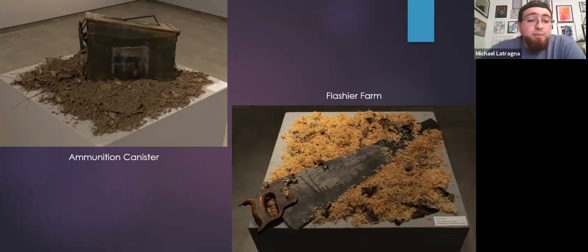The one on the left, the ammunition can, it's hard to tell, but the image is actually of a battlefield graveyard, basically. So it's all the tombstones. It's a dark picture because it was a cloudy day, which I think kind of worked for it. I placed that ammo can in dirt. I had it partially opened, and I had gunfire and screaming and different things like that coming from the ammo can, but I made it very low and quiet so you wouldn't hear it until you got right next to the ammo can and looked up close at the image and could hear the sounds.